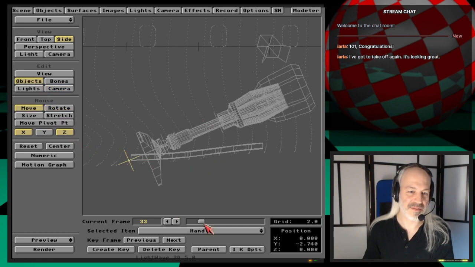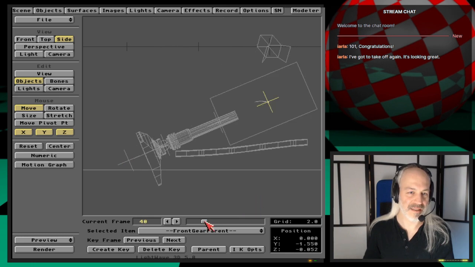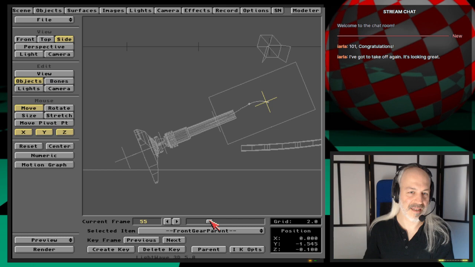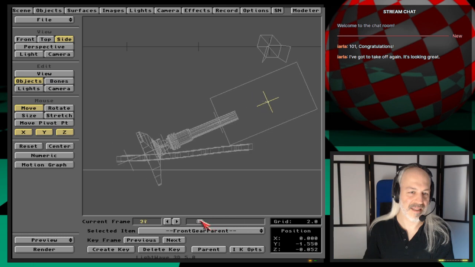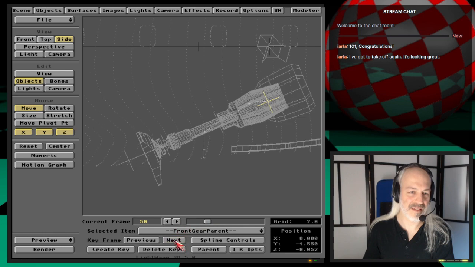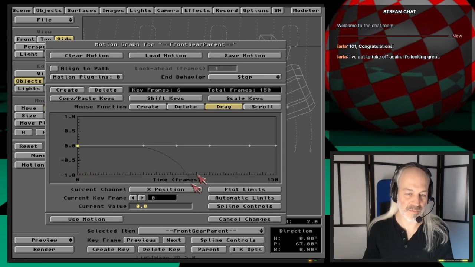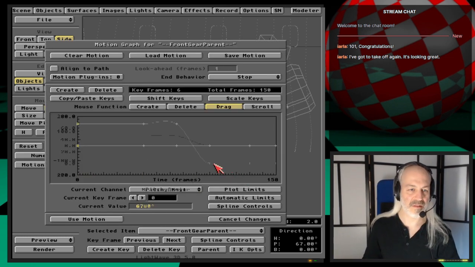And first of all, we want the front gear parent to rest there, a bit. Wait a minute, let me see there. Let me see them on the motion graph, what is going on. So I think this is a pitch angle here.